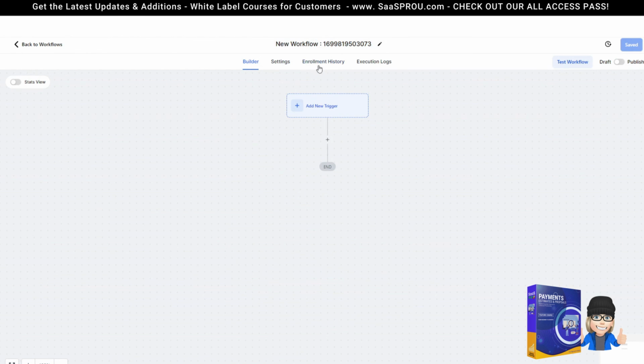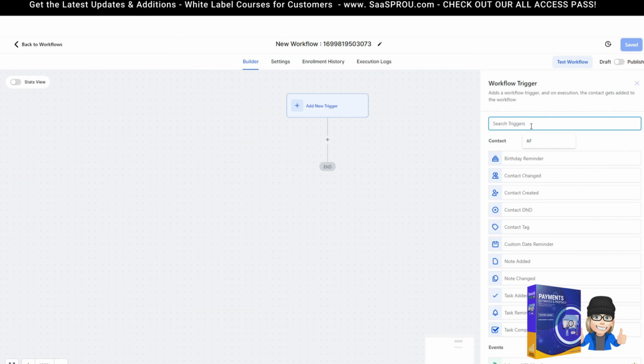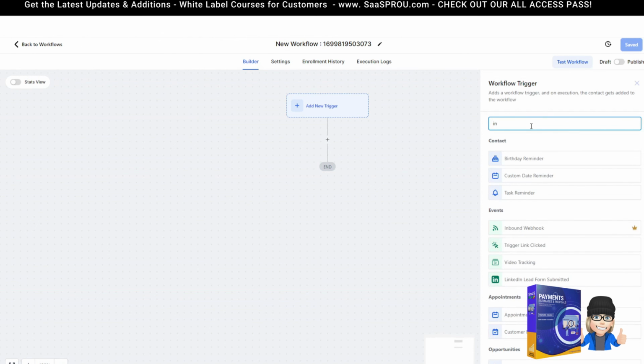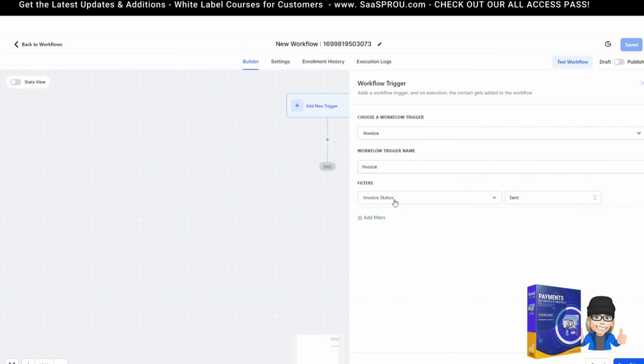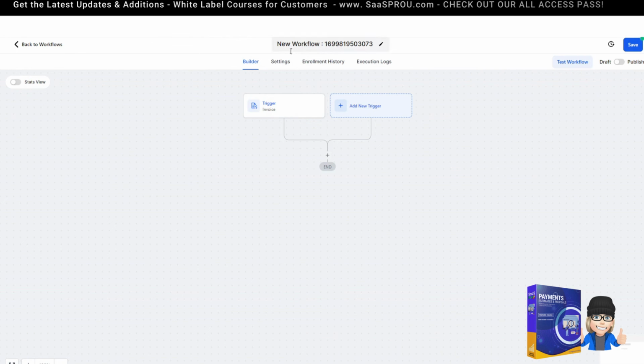Now, the next one that you want to create would be the invoice paid trigger. So you've created your estimate, they now have it. You'll have to send them an invoice. And once they get the invoice, now we want to know that it's been paid. You get the signed estimate and proposal back, that comes back. You then send them the invoice, and now you want to create a workflow based on the invoice paid. This is where you can set your trigger to invoice, and you can say invoice status is paid. And this is where you could then begin what happens after they pay the invoice.